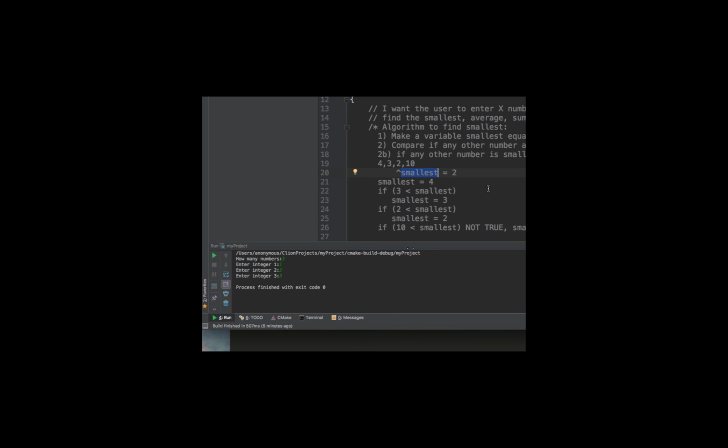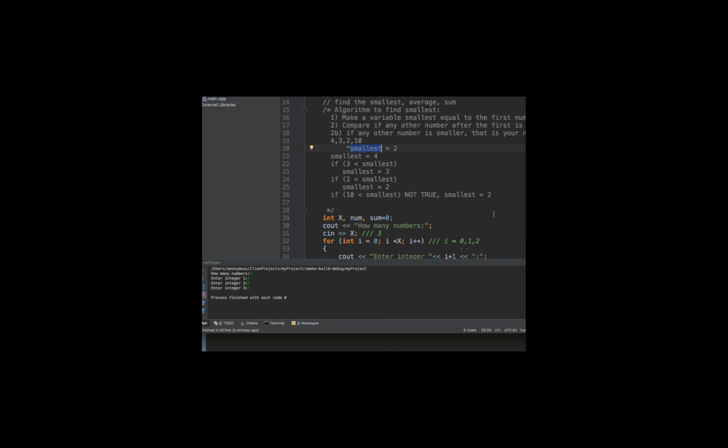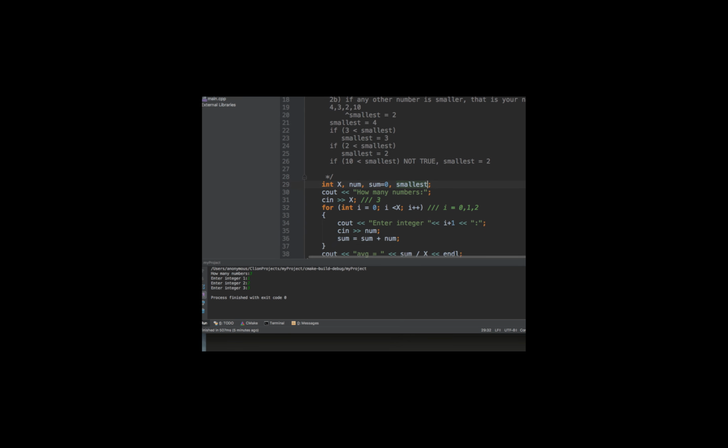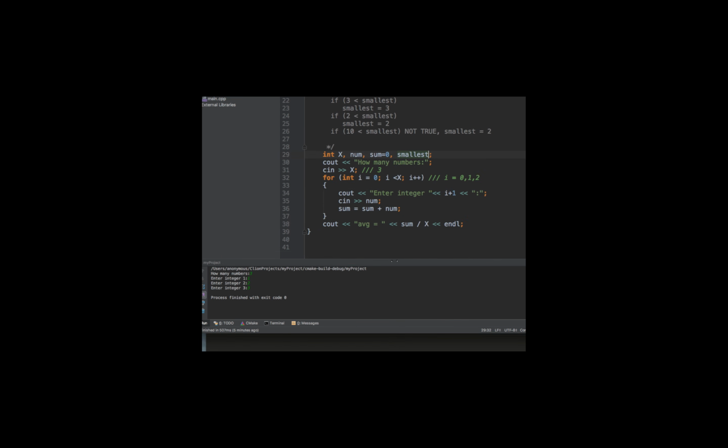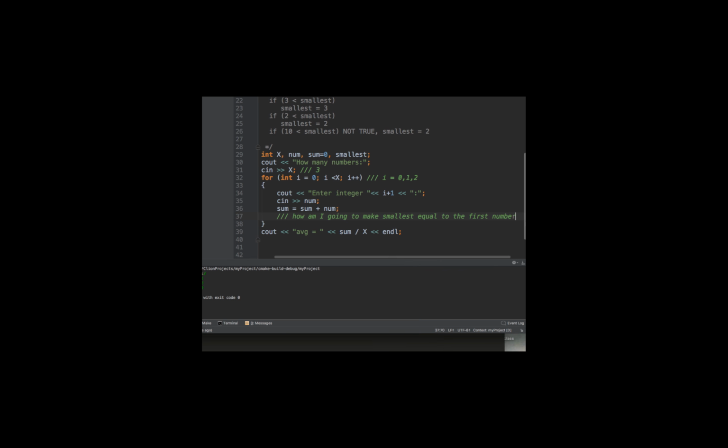Okay, so now that we know how this is going to work for a small set of numbers, let me make a variable smallest. Okay, and now the question is, how am I going to make smallest equal to the first number?